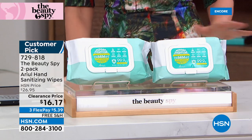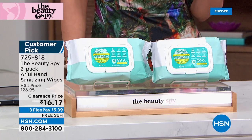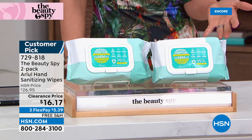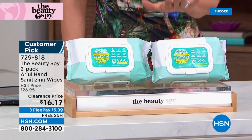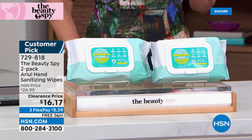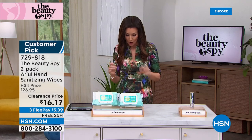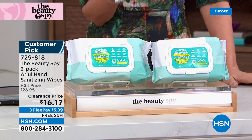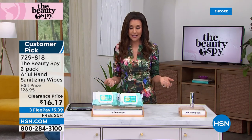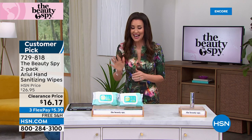Another special deal: we've got a two-pack of hand sanitizing wipes. 160 sanitizing wipes for $16.17. You can't get cheap, super-drying sanitizing wipes for that price for that many. But today — why do we have it in the Beauty Spy? Because it's actually good for your skin — it's got aloe. It doesn't dry out your skin and it is 99.9% effective in sanitizing even without alcohol. All the ingredients are helping your skin stay hydrated. We know more than ever the importance of sanitizing. Please keep sanitizing your hands — it's a must-have. You're getting two, so keep one in the car and one in your bag.